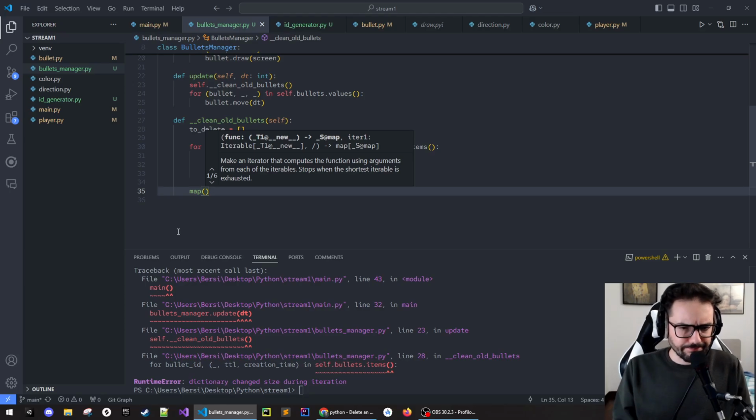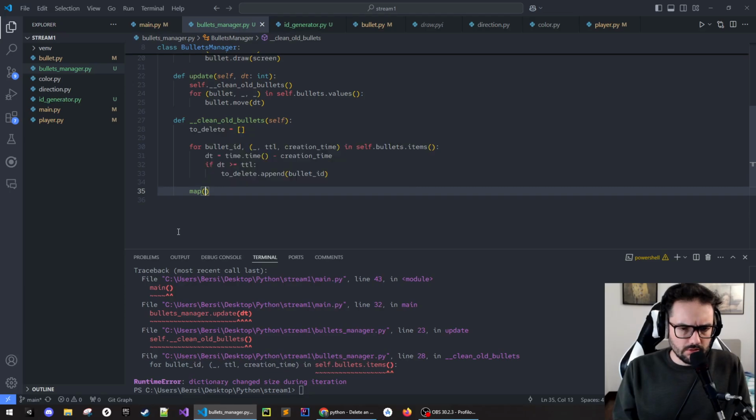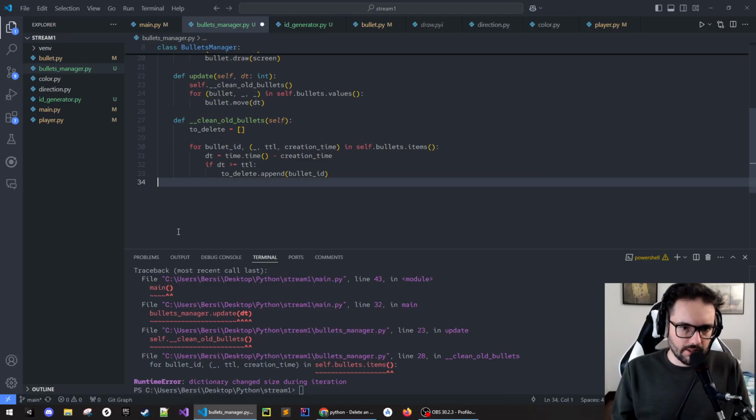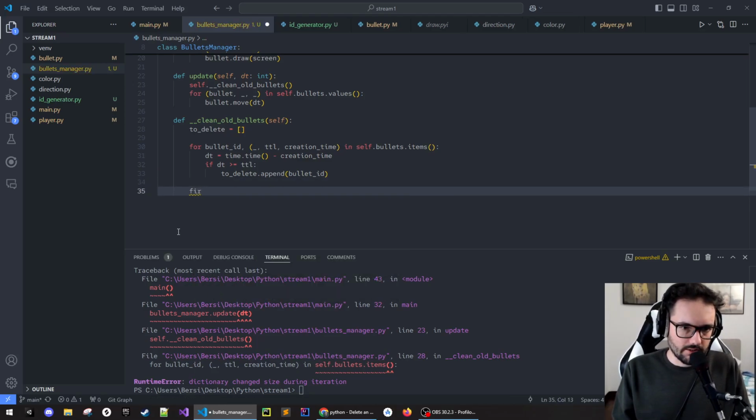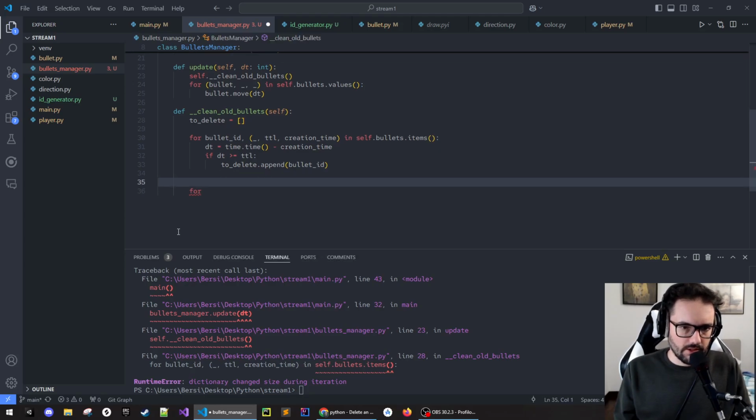We have a func, we have an iterable. Map applies a function to each element. No, wait. Let's just iterate. I don't want to get crazy.